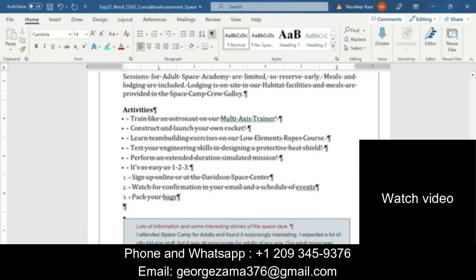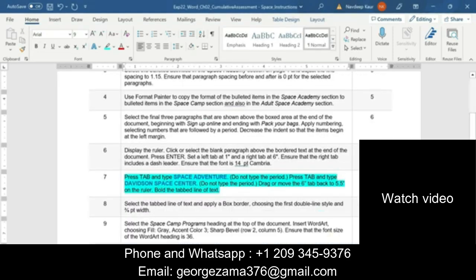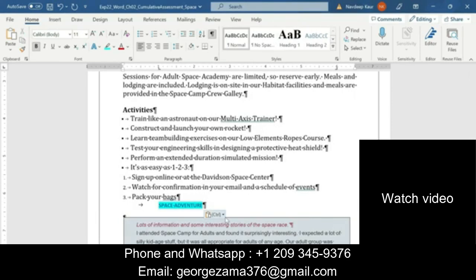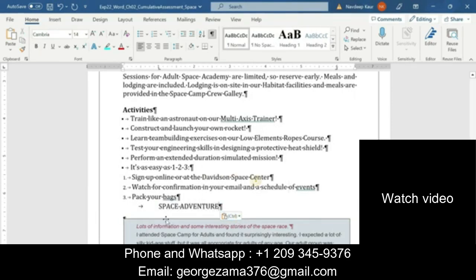So first we will press the tab, and now we are supposed to type Space Adventure. So I will simply copy this and I will paste it there. We will make sure the font is Cambria and it is 14 points.